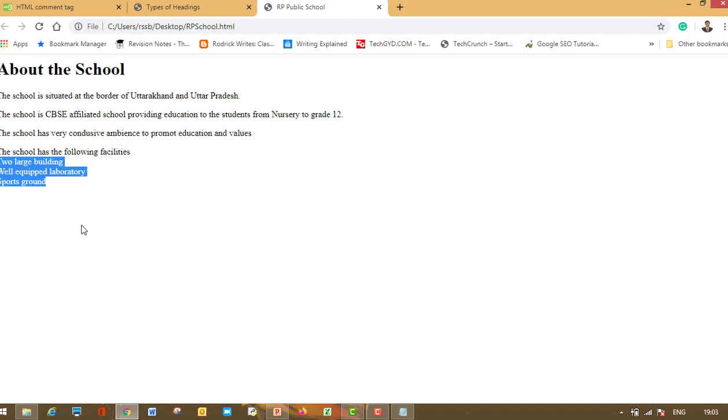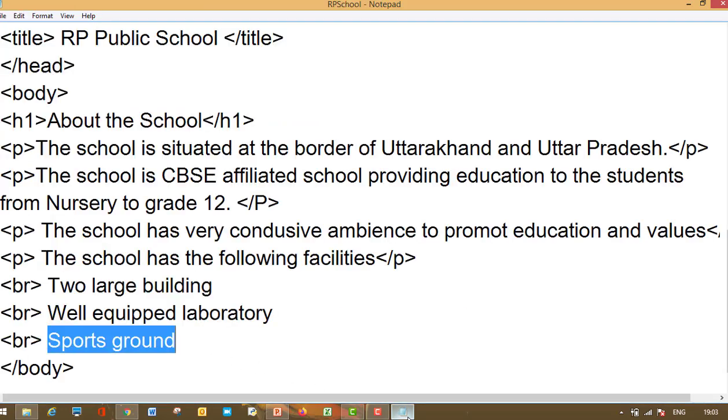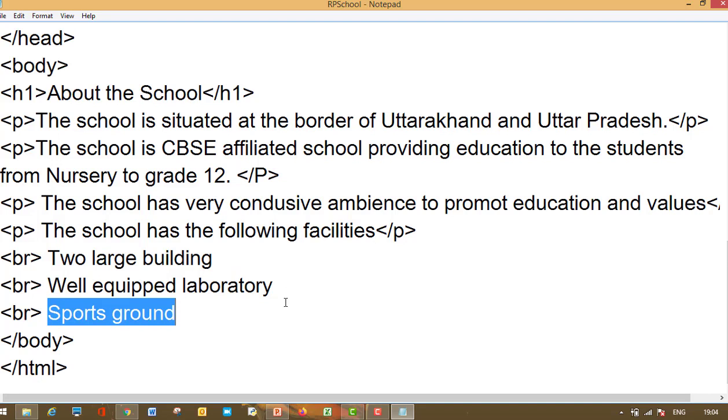So whenever you want to start a new paragraph, you have to use the paragraph tag. And if you don't want your lines to go in a single line, you keep on applying this line break tag.